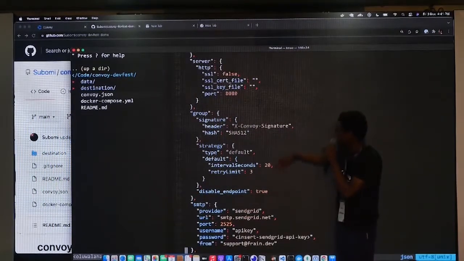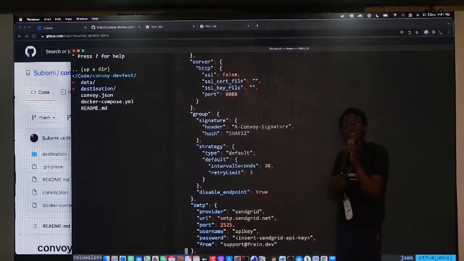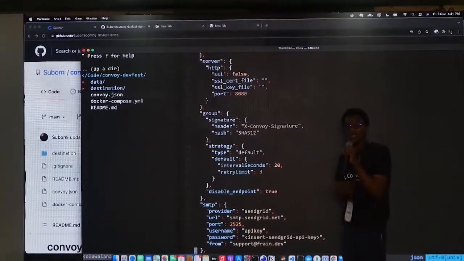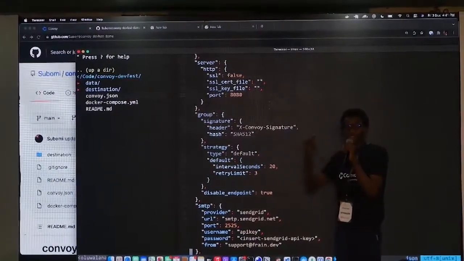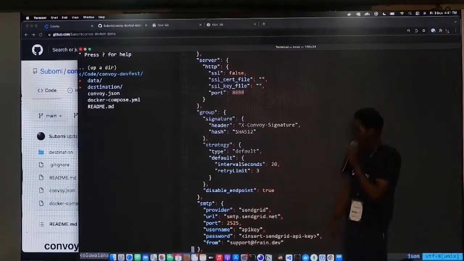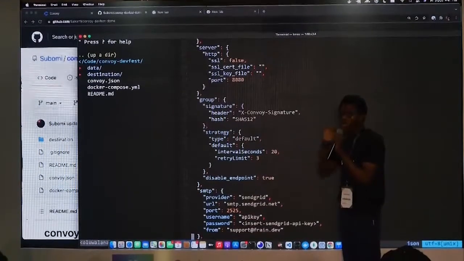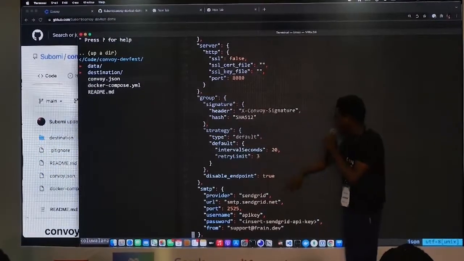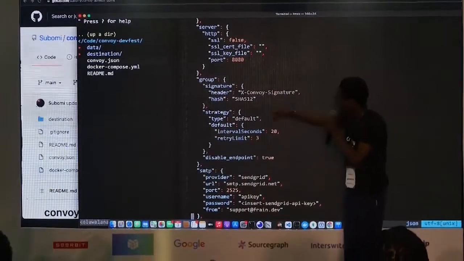Here we configure how we want to do retries. So Paystack will tell you today, if you check Paystack documentation, they will tell you, we are going to send you this event every hour for the next 72 hours. So with Convoy, what you can do is you can configure your own. This configuration says we are going to send all events 3 times, spaced by 20 seconds each, right? The signature header.